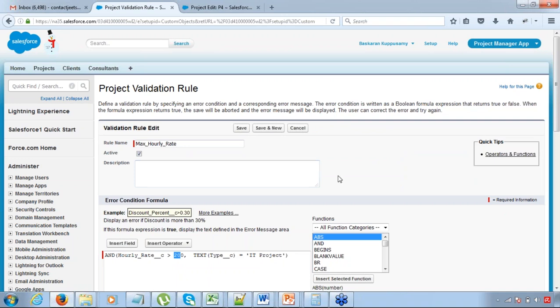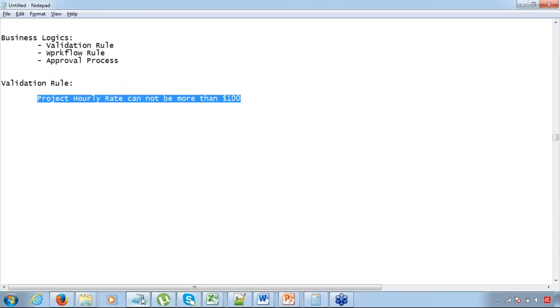This validation rule, as I told you, is used for avoiding some common errors that the person entering the data can make, and to make sure that incorrect data is not getting into the system. You can define some validation rules, but at no point of time should we overdo the validation rules, and that's just for your understanding. It's okay to put validation rules, but if you try to put too many validation rules, then again the life of the end user becomes very difficult.